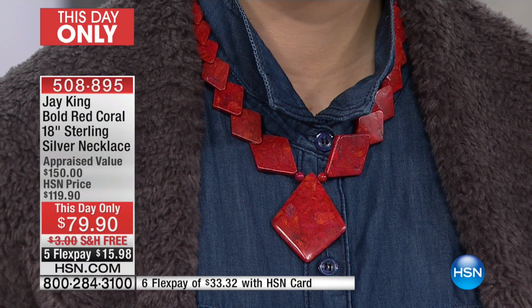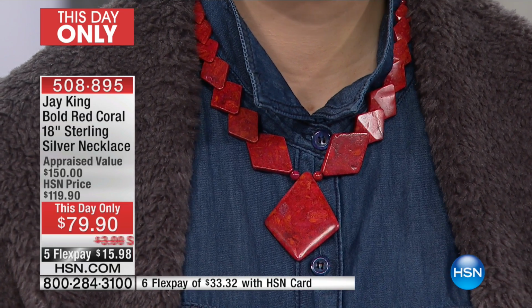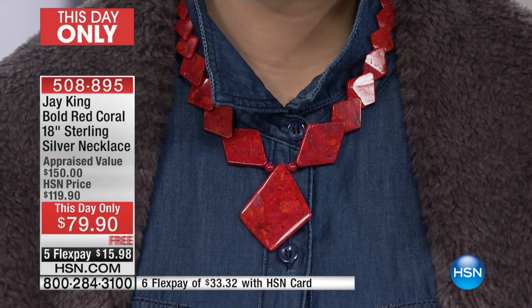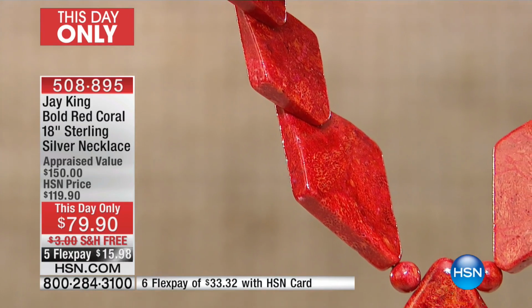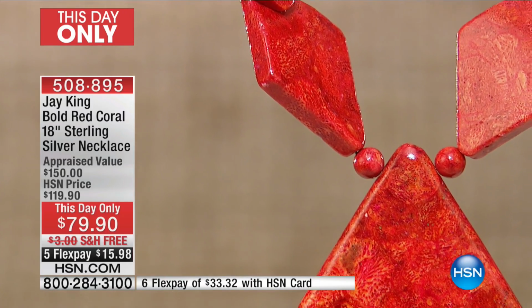And because today's special sold out, congratulations to everybody who got in on that. What a remarkable piece that was. They're offering this. This is crazy. What a deal. What a steal. I told you it was gonna be good. We sell rings for more than this. You're right, you're getting a whole necklace.